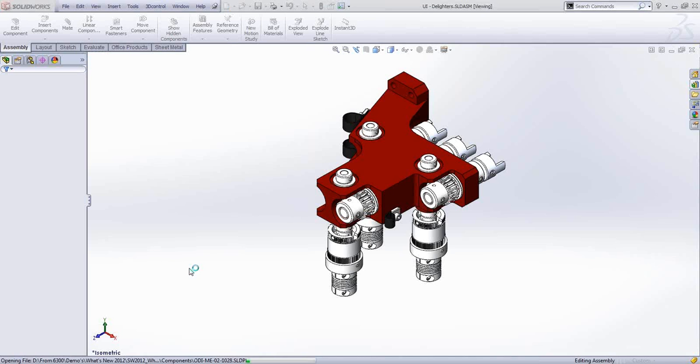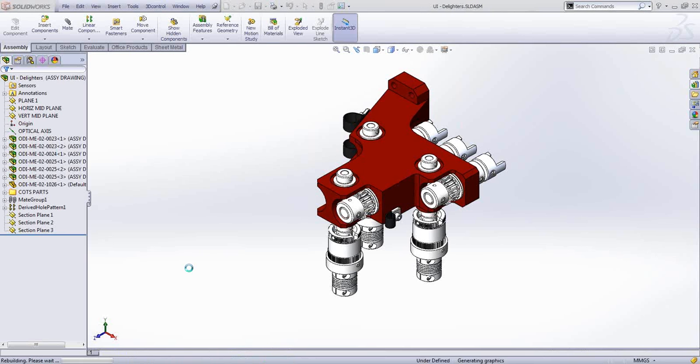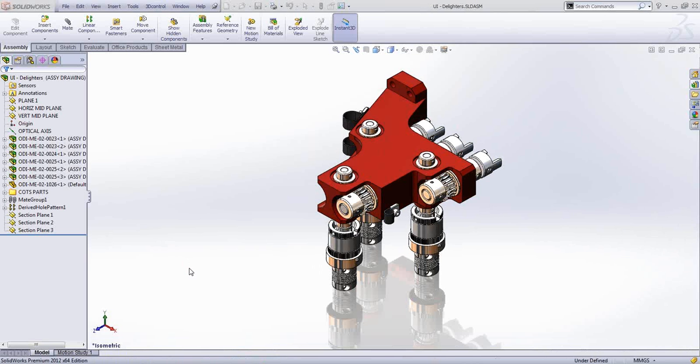The next enhancement is something which we might have all felt the need of at some point or the other. Sometimes it's good to have a Control A selection in your assemblies or in your sketches. Let's say you want to select every single thing on the graphical interface.